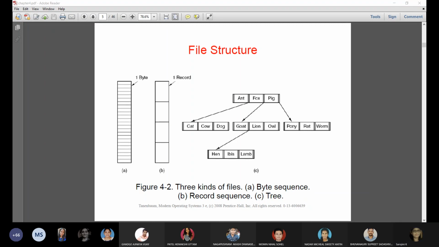Now, the next small topic is file types. There are 2 types of files. One is system file, another one is user file. Now, I said backup file, PDF file, JPG file, all those are user created files. So these are one category, user files. Another category will be system created files.